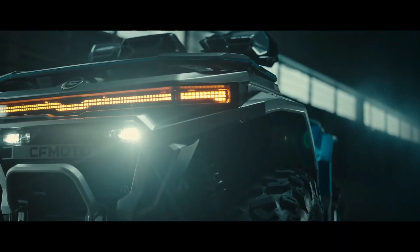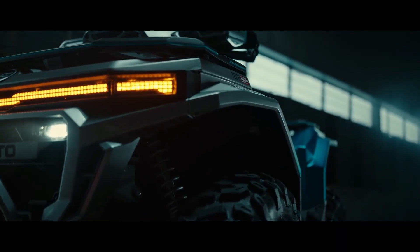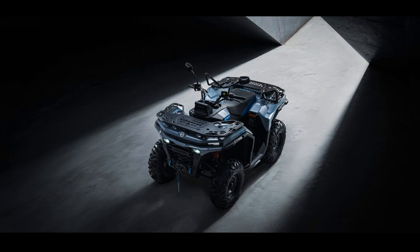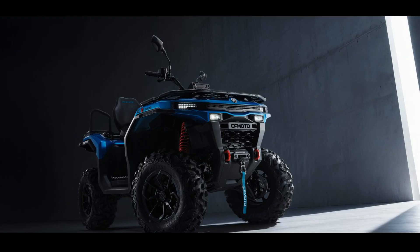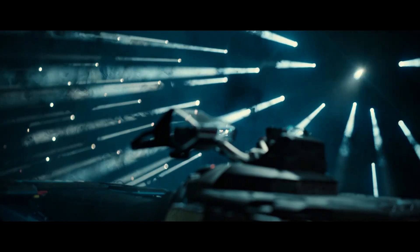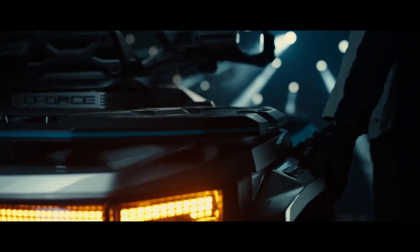But the tech doesn't stop at steering. The CFORC Tech Gen 4 comes loaded with features designed to handle the most complex terrain imaginable. Hydraulic suspension is a huge development — the suspension can adapt, allowing the rider to adjust ground clearance instantly. Need to clear a huge log? Lift it. Hitting high-speed whoops? Lower it for stability. This adaptability makes it a true multi-role machine. There's also a disconnecting sway bar — straight from the serious off-road world. When you're rock crawling and need maximum wheel articulation, you hit a button and the sway bar disconnects, freeing up suspension travel and maintaining ground contact in the most extreme conditions.